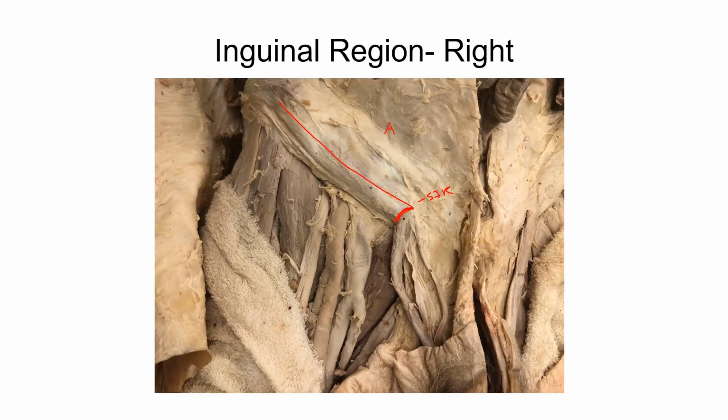Now, it's kind of difficult to explain the anatomy here without talking about the embryology behind how these structures develop. So essentially for males, which is where these structures are more important, more relevant, males develop their testes actually in the abdominal cavity. So the testes don't grow or develop down in the scrotal sac where they end up being located during life. They actually develop up in the abdominal cavity, actually toward the posterior abdominal wall.